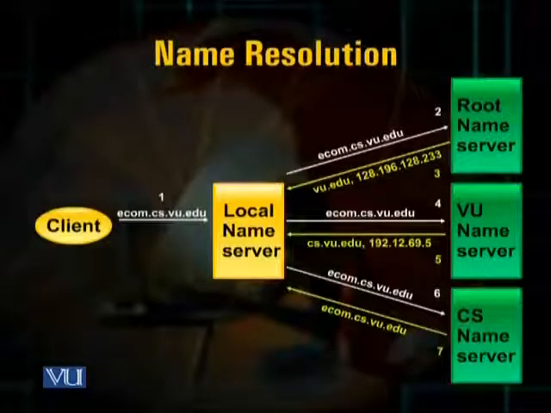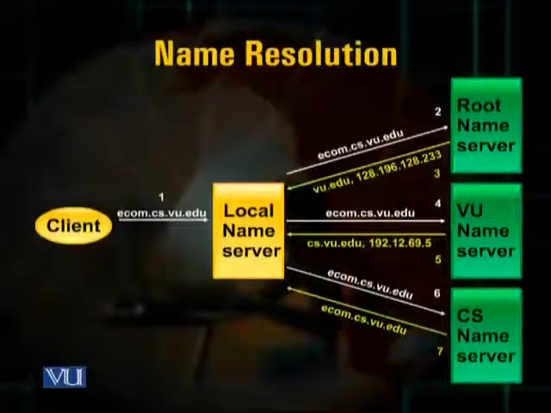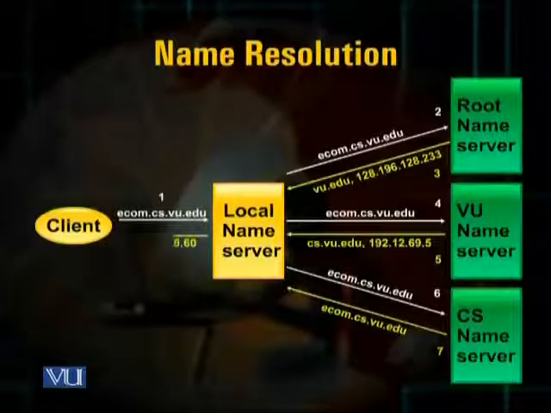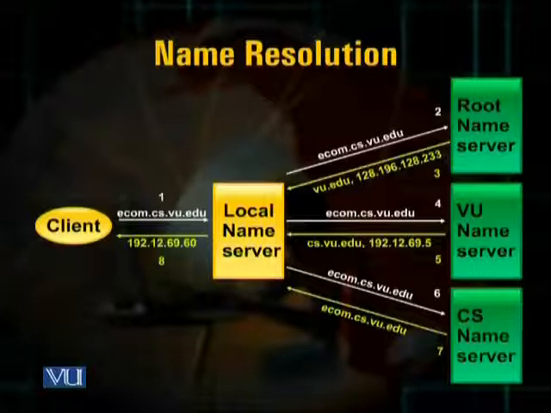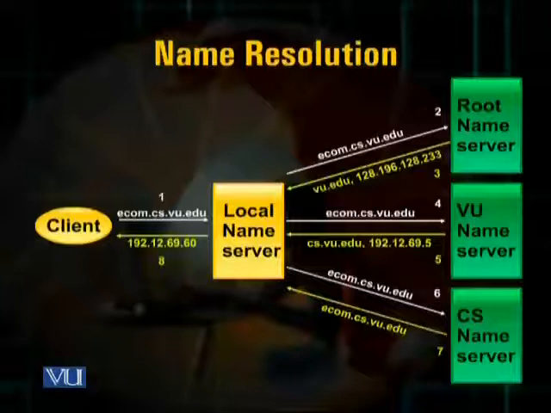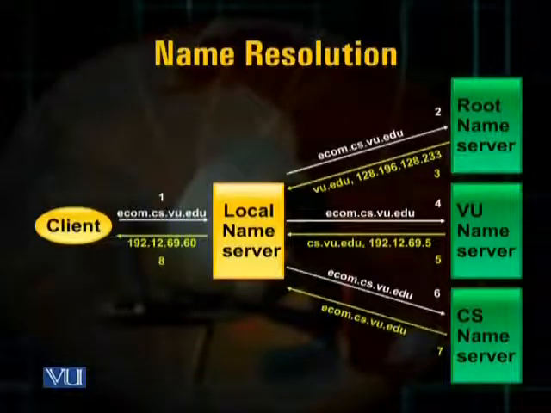From the local name server, then this information, this IP address which has now totally been translated, is provided to the client machine, and then client machine then using this IP address contacts the web server whose IP address has been received by the client machine, and then the request is made to the web server for that particular content page.